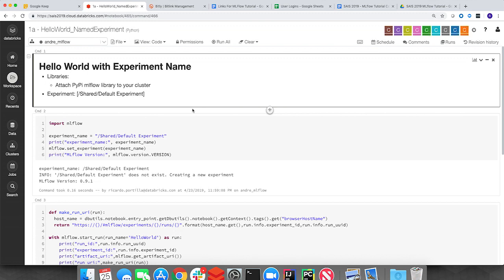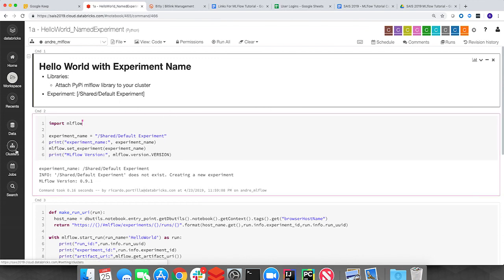This is going to show you a couple of different ways of defining an experiment. So Andre went through the APIs to do this on your laptop. This is a little bit more visual and interactive, so that's the point of having this very tightly integrated within this Databricks Workspace, for example.